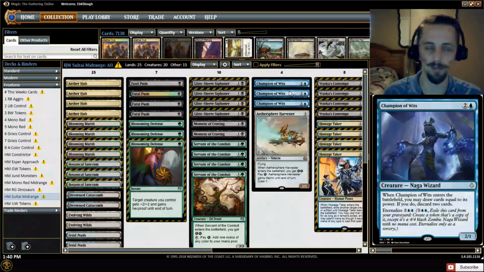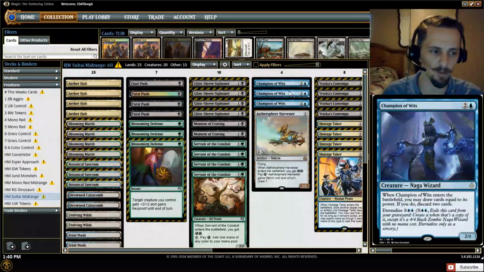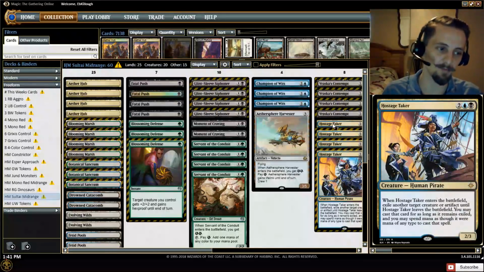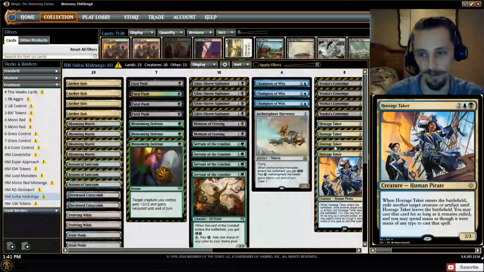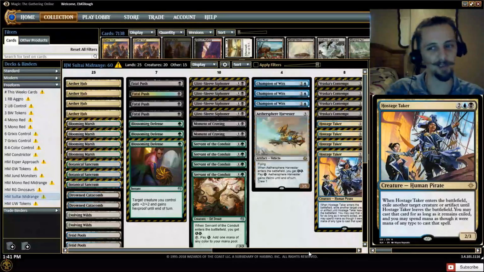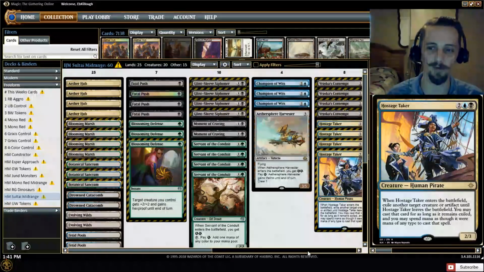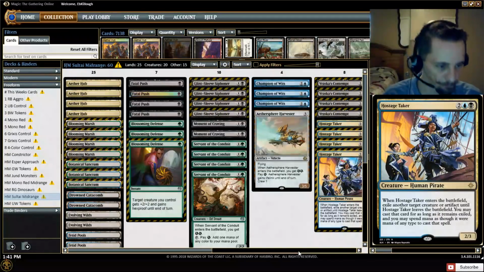And then, Champion of Wits to cycle through some lands. I think it's better than Whirler Virtuoso in the current format. So I might actually have to play this soon. I just think that I would have to cut down to something like Chupacabras, Gontis, and maybe only 2 Hostage Takers. I'm just kind of off the hostage taker kick a little bit because of how many times it's backfired for me. There's just so much removal in the meta right now.